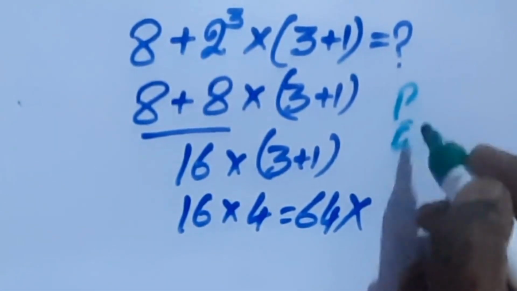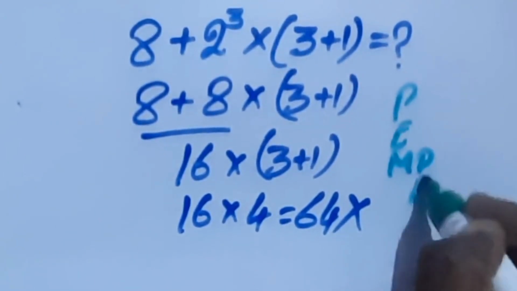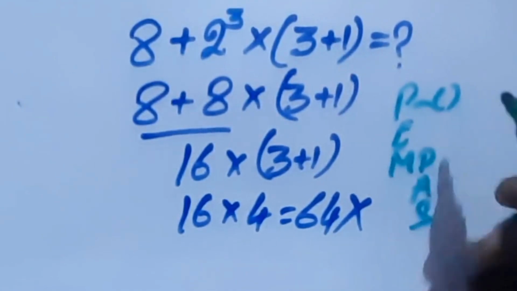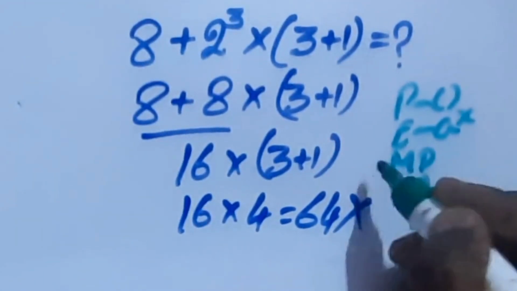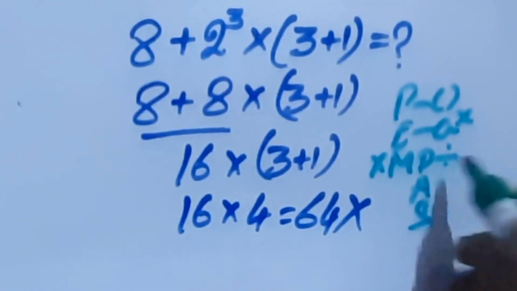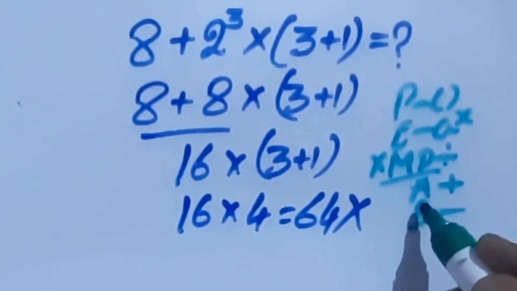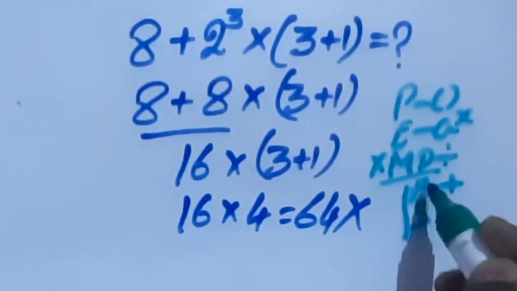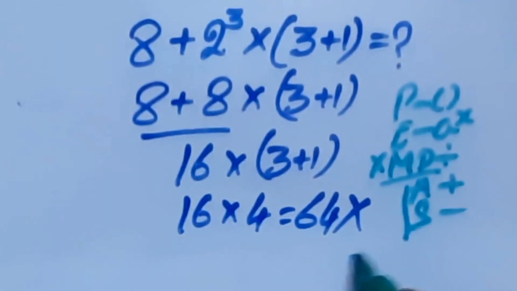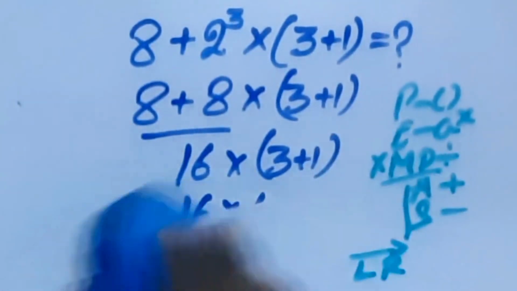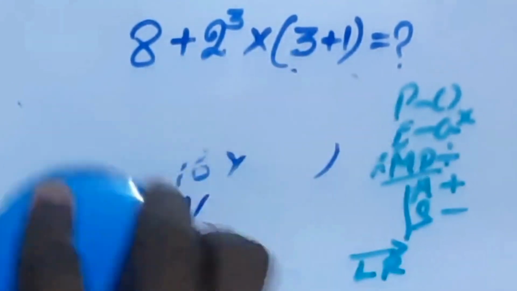Here we are going to introduce this PEMDAS rule from order of operation to solve this problem in correct order. Here this is a bracket, higher priority. This is exponent. M stands for multiplication, D stands for division, A stands for addition, S stands for subtraction. Here multiplication, division both are equal priority. Also this addition, subtraction both are equal priority. For this equal priority, we are going to introduce another rule called left to right in the problem. Now we are going to solve this problem in correct way by using this order of operations PEMDAS.